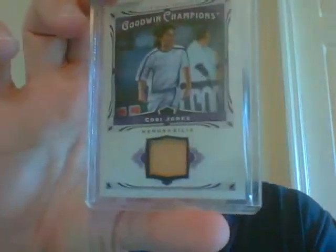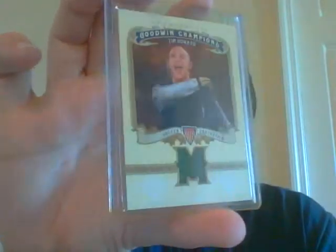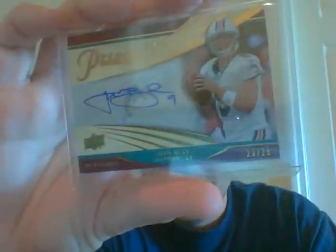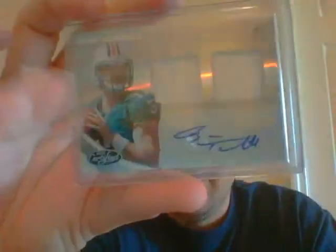Next pack you get a Kobe Jones jersey - very thick jersey, almost like a patch. Then a two-color Timmy Howard patch, which I'm guessing is from his US National green jersey. You get a very nice John Beck out of 25 rookie auto, and the main hit is a Brian Tannehill dual jersey auto out of 299.